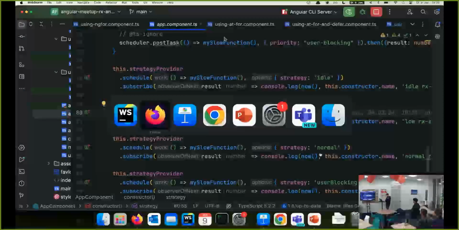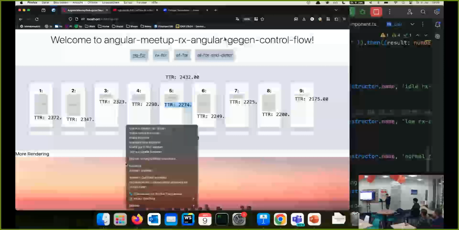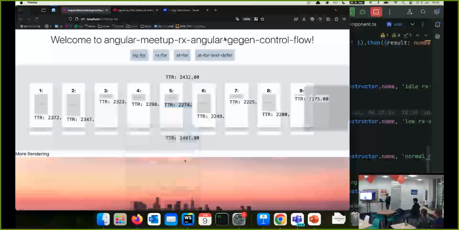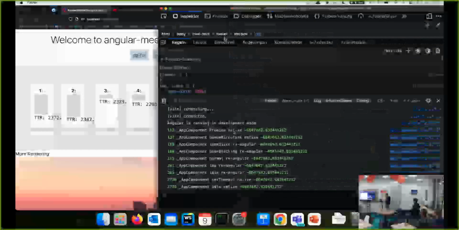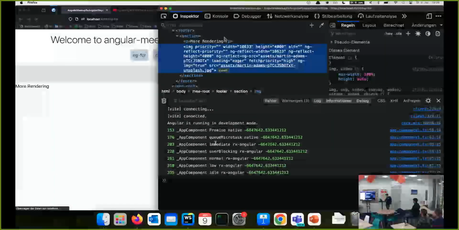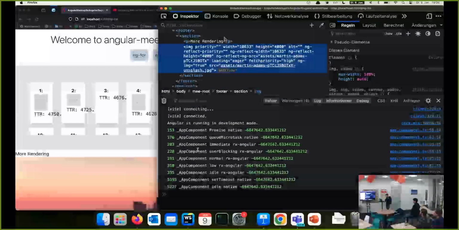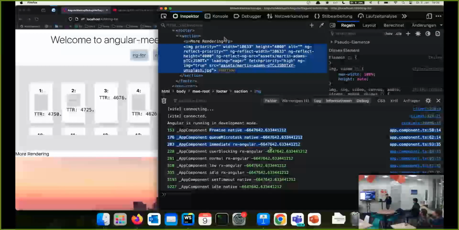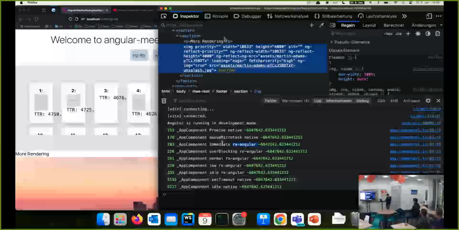I will show it to you here. I will open my console and just reload. So you see the app component. As before in the small example, it immediately triggers the native things like promise and queueMicrotask. Then our RxAngular scheduled job with the strategy immediate is called directly afterwards.